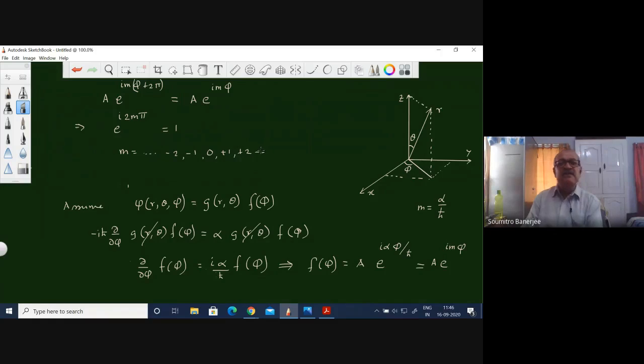Now that immediately results in a quantization, because you would notice that if phi is the solution, and what you can actually observe are the alphas, because we had operated the L operator on the phi function, and its eigenvalues were alpha, and alpha is m h cross. And since the eigenvalues are m h cross and m can have only these values, the actual observable values of the angular momentum become discretized.